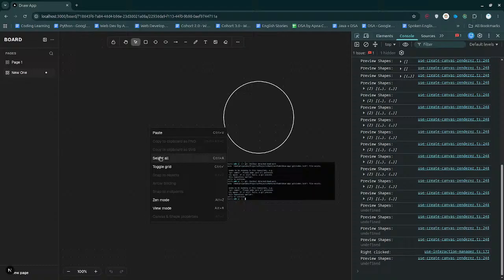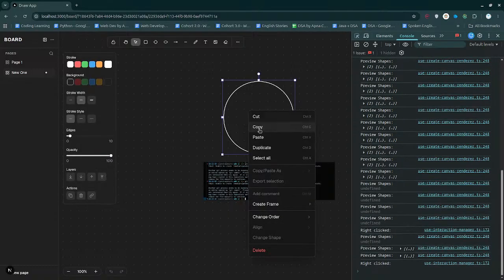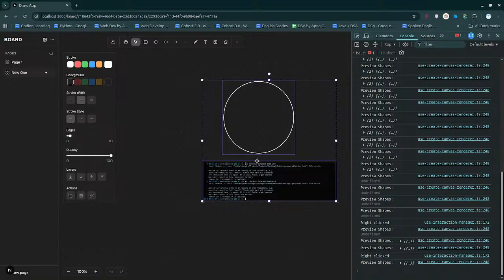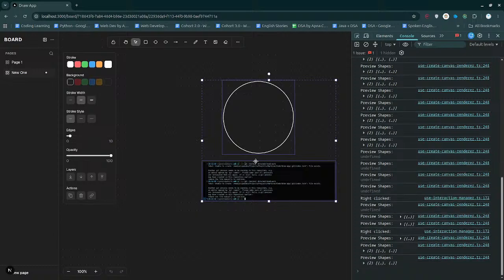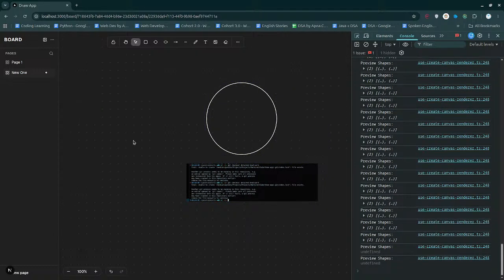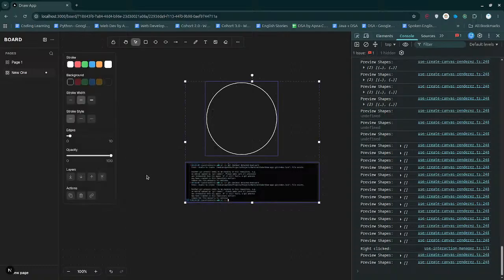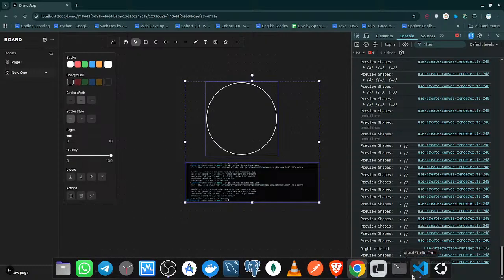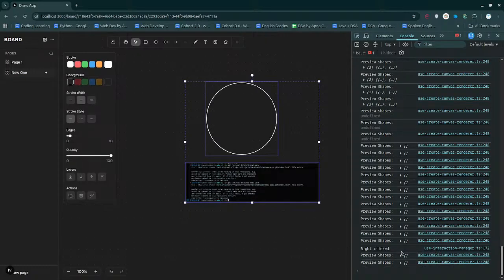That simply means when we are just simply selecting just one and clicking on select all, preview shape is still this.